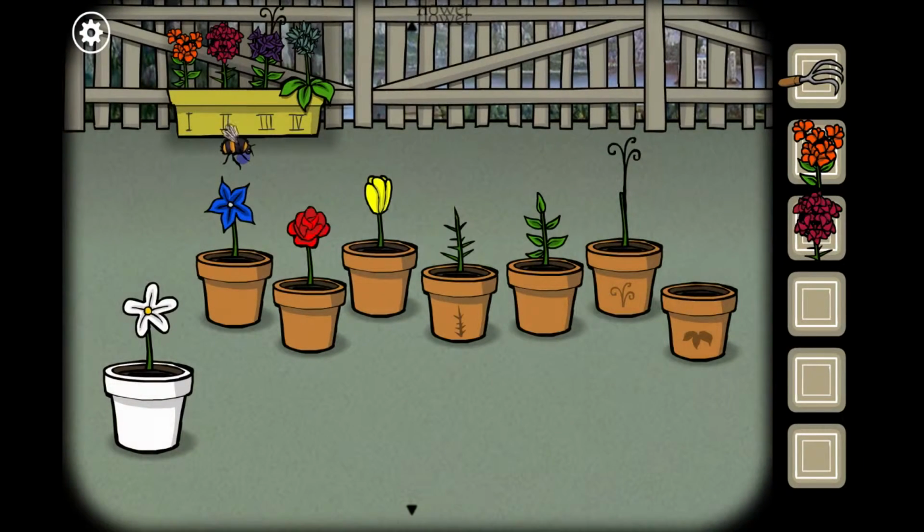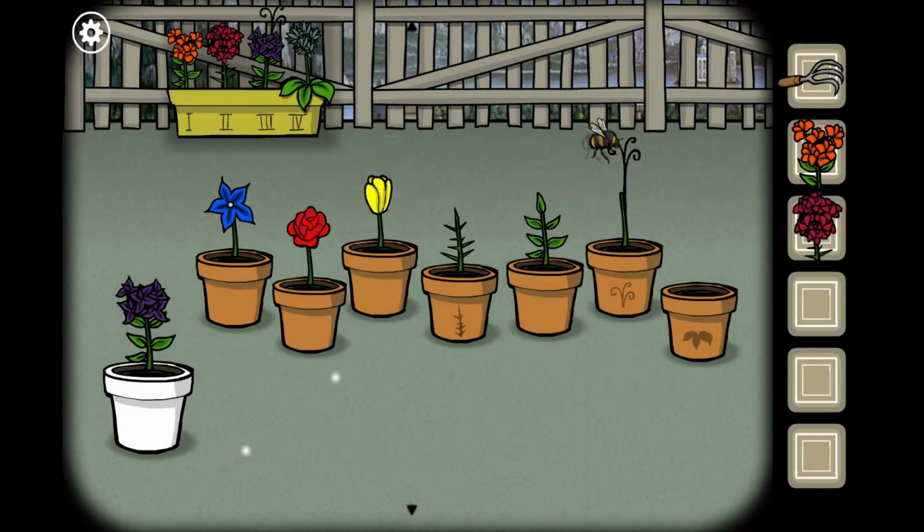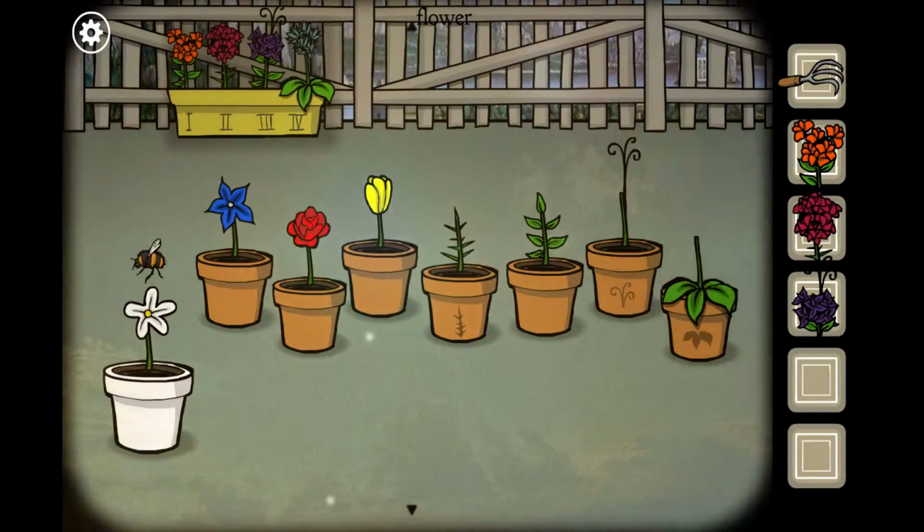Flower number three is blue. It's purple, but very... Can I pollinate it twice in a row like that? No. So I have to go to red and then pollinate it. And then go back to blue and make it a bit purplier. Right, and then the foliage that we need is this one. And it's also got like this little twirly thing at the top. So let's get the twirly bit. I know what I mean. So we have our third flower.